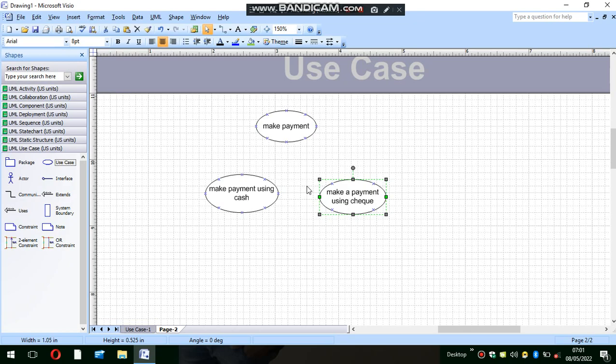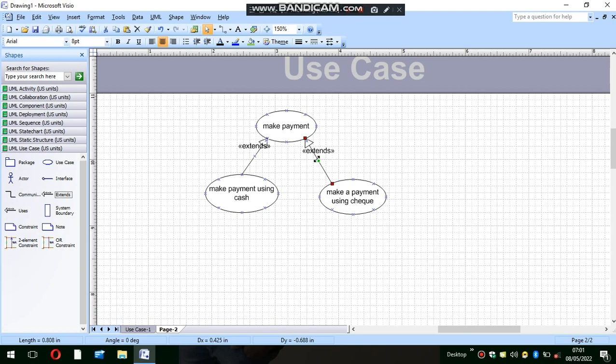So I'm going to put my extend relationship. I'll go here on the packages or the tools. This is extend. So the arrow will move from the child use cases to the parent use case. But for an extend relationship, by notation the arrow must be dotted.